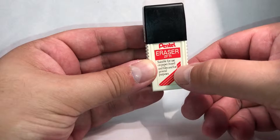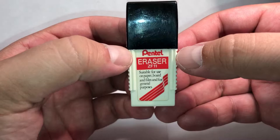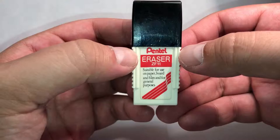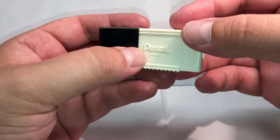As you can notice, this has a very vintage vibe to it. You can see the red stripes which came in packaging, blister packs back from Pentel, sometime between the 80s and 90s. It says Pentel Eraser ZF11, suitable for use on paper, board, and film, and for general purposes. Over here has some lines on the sides for better grip while erasing. And then we have Pentel Japan and a sort of rough area, which is a nice touch to it.